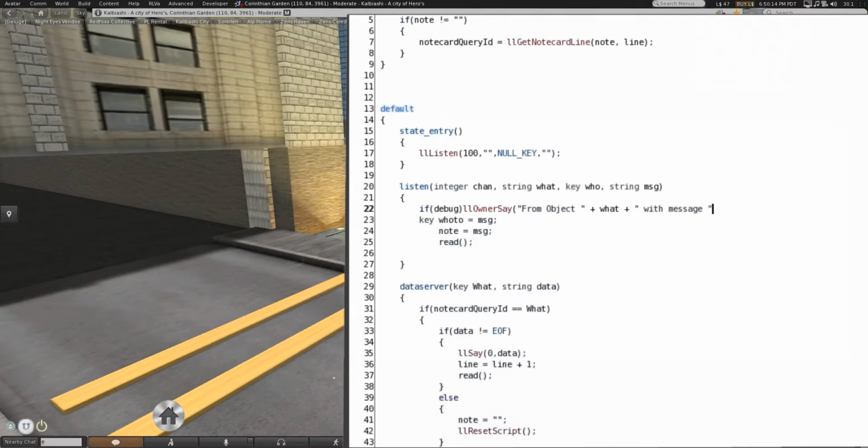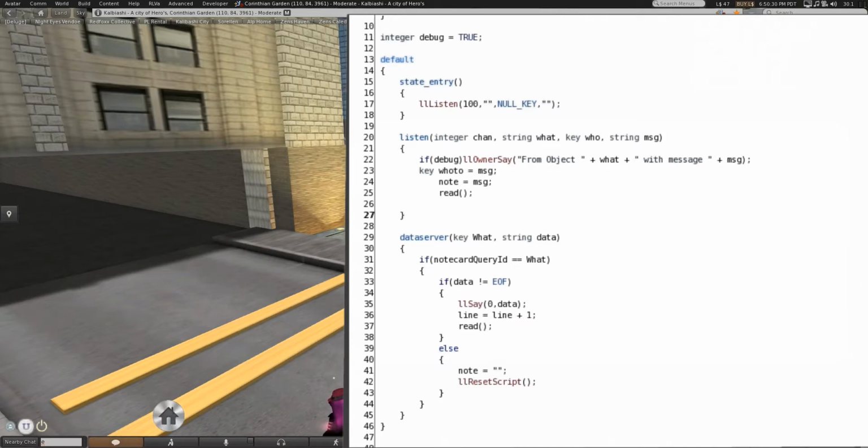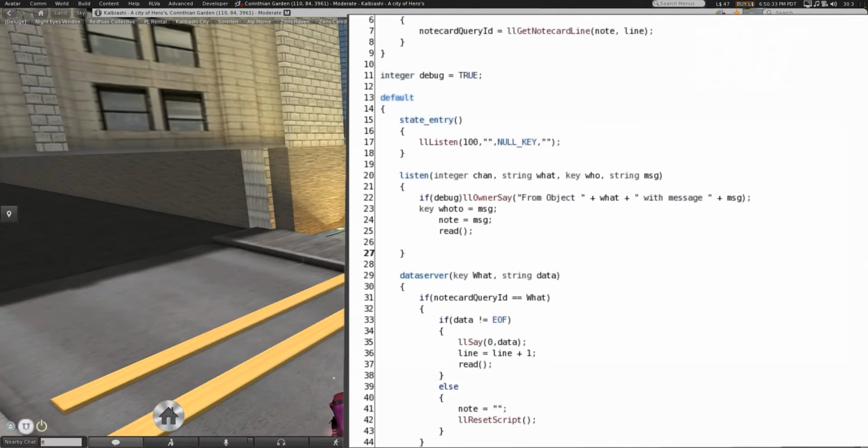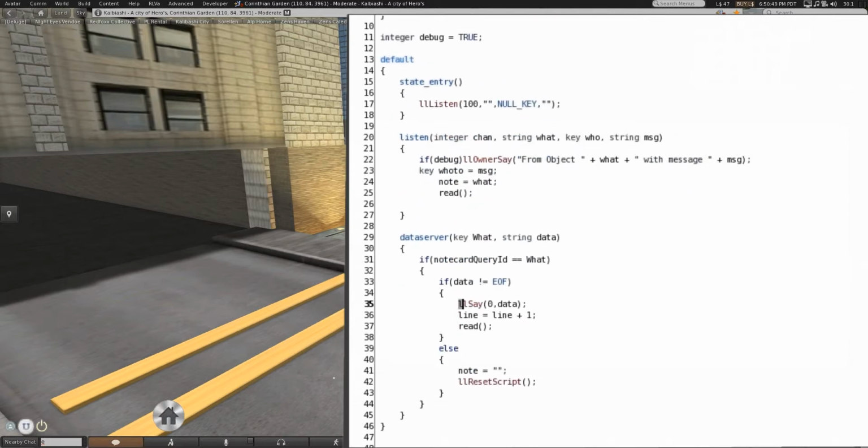With message. There we go. And we're going to change this. We still have the key who to message. That's particularly important. So note no longer equals message. Note now equals what?